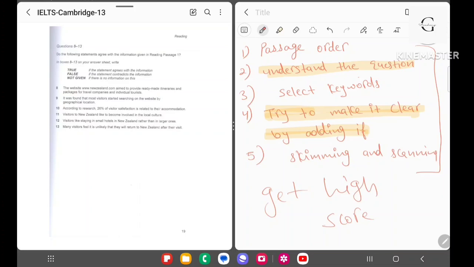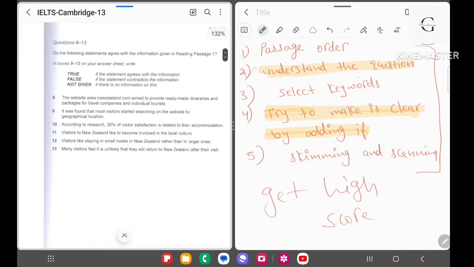So let's start with question number 8. As I said, these are in passage order. So I need to find question number 8 in the passage, and I'm going to find the next questions just below the 8th. As I just wrote over there, these are in passage order, so I will find the rest of the answers in sequence. I will look for 9 after 8, 10 after 9. That's it. The next is understand the questions. I'm going to implement the second one. So let's do this.